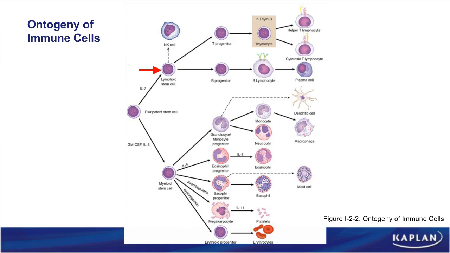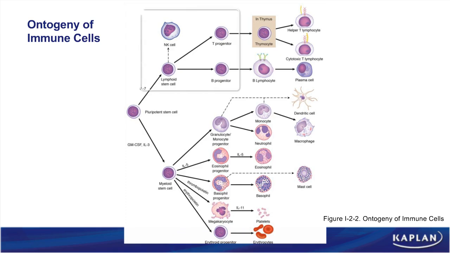And when you have a bacterial infection or a parasitic infection or even a fungal infection, you probably want to produce more cells that are derived from the myeloid stem cell line. So in the presence of these different infections, the body is going to respond by producing different cytokines. If I want to go down the lymphoid stem cell pathway, the body will produce lots and lots of IL-7, and that will cause your first differentiation step.